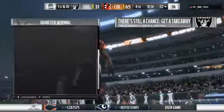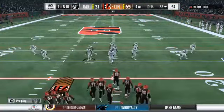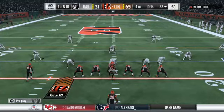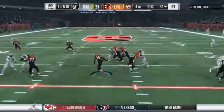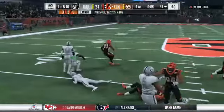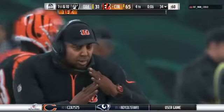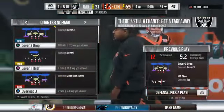Cincinnati now ready to take the field. They have the dream scenario you hope for coming into the game. Just one kneel here, and this game should be over. And it's always the final play of preparation each week. The practicing of the kneel-down formation, the victory formation. We've got a game in hand, and that's all they're going to want to do now. They'll put someone back deep just in case something goes haywire. But all in all, take the snap, kneel down, and shake hands. Yes, get out of there.